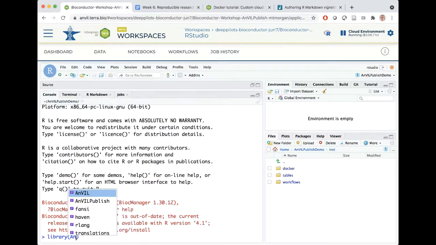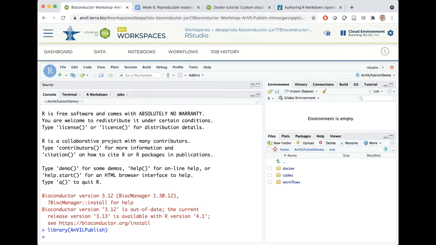Library, AnVIL-Publish demo. AnVIL-Publish. And what I do is I say that I want to publish as a workspace the content of the directory AnVIL-Publish demo. So it's going to look in this package that I've got over here.